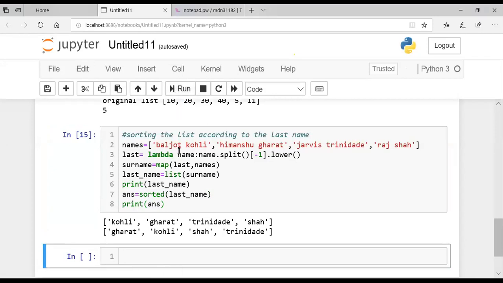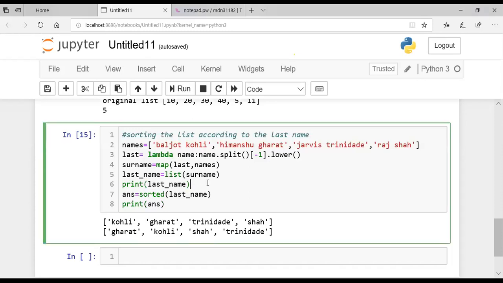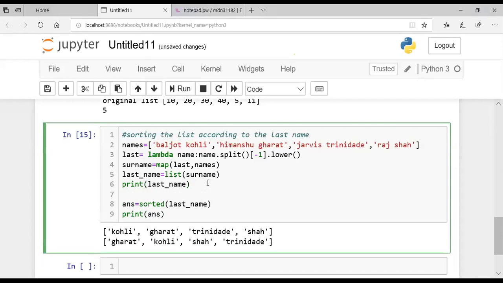And the second way, if you want to print, you may print like this. The list name is last name, dot, the method.